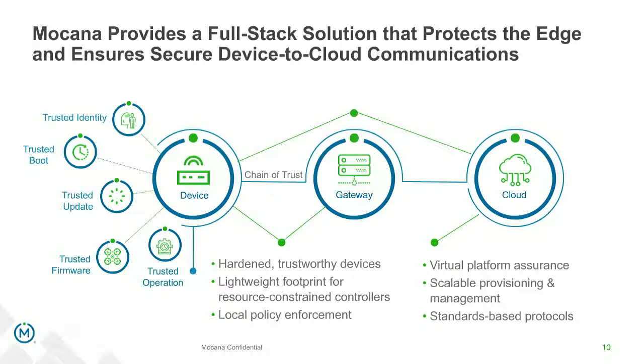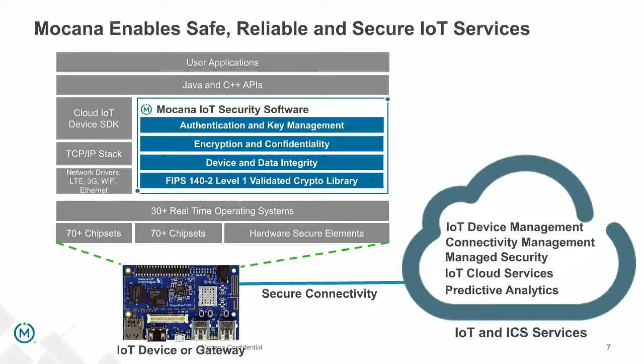So Srinivas, would you like to walk through the high-level architecture and approach we take? So what you see is an ecosystem where the IoT devices can either be endpoint devices, what is typically called a mist, and then there's the fog with the gateways. And essentially, these devices connect up to a services cloud, whether it is hosted by the enterprise data center or through a public-private cloud. So in this maze, what we see is a wide variety of chipsets and operating systems and secure elements being deployed across the different verticals and the different form factors of devices. And we classify devices all the way from a resource-constrained device, a $1 device, to a $1 million engine. So there's a broad spectrum.